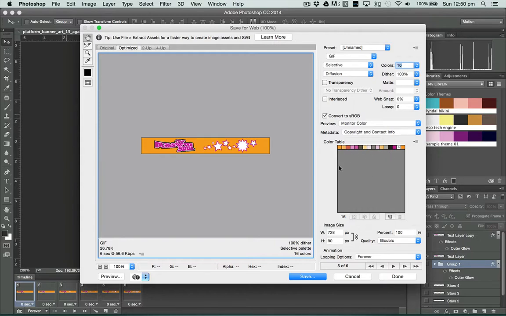Now the trade-off there is if you keep your eye down in the bottom left-hand corner over here, as you drop the number of colors, it's actually showing you the file is becoming smaller and smaller, which is a good thing for web graphics. It means it will download faster. However, you do need to be mindful of the color drop that you may experience. For the purposes of this file, I'm going to choose 64 colors. And it should display that graphic reasonably well without dropping too much quality.